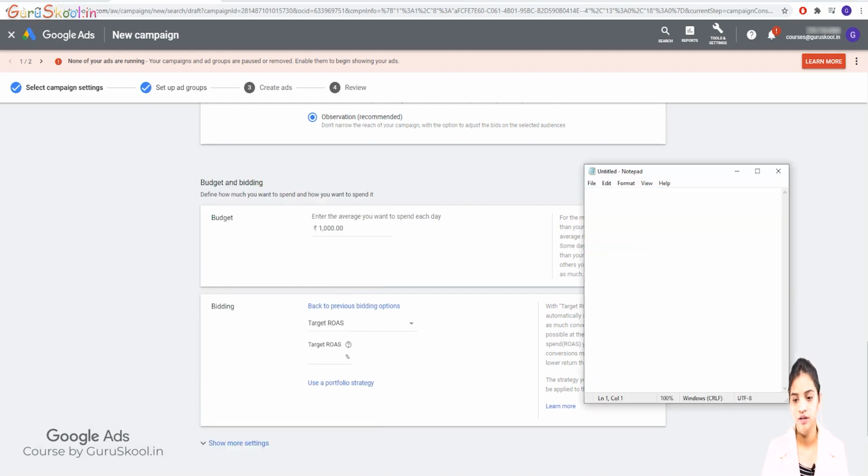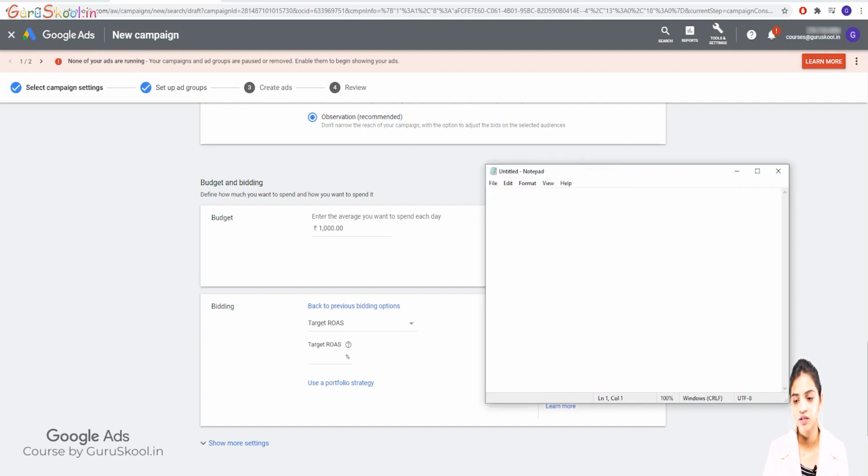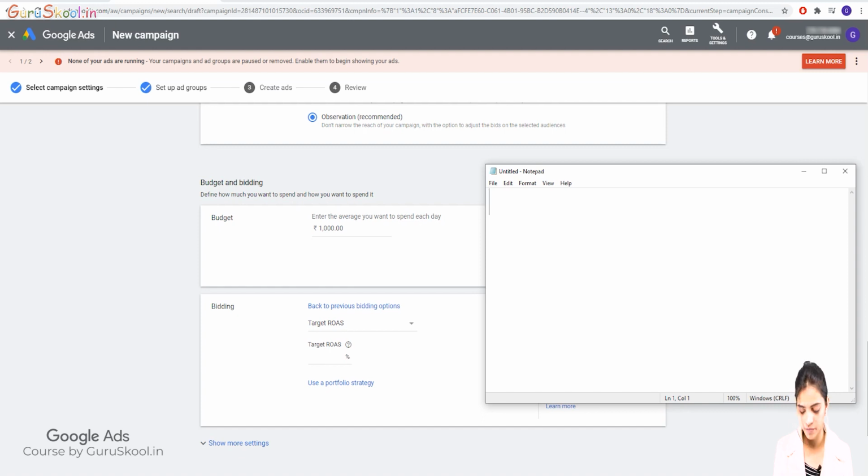Let's understand it in this way. Suppose I'm spending 1,000 rupees on my ad, spent. Now I want 20% ROAS of it.